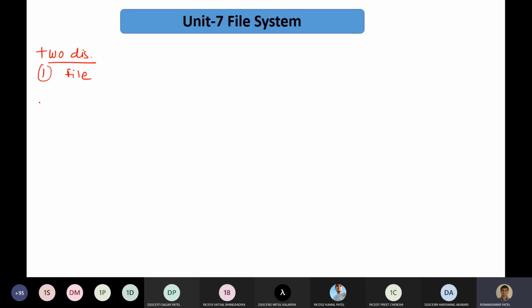So first let's understand what a file is. A file is a logical storage unit, because whatever we write we store it. The data that you are storing in your hard disk is in some binary or hexadecimal format.